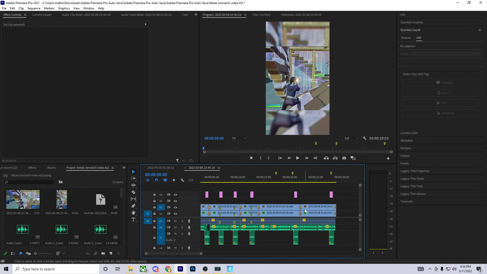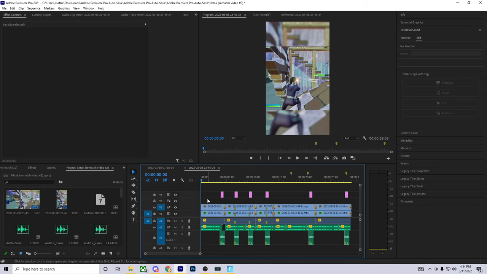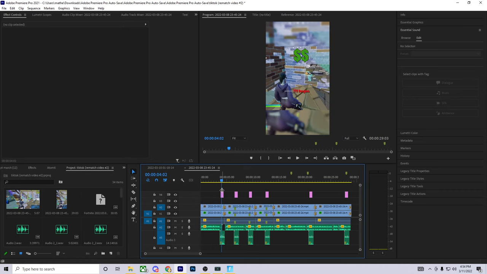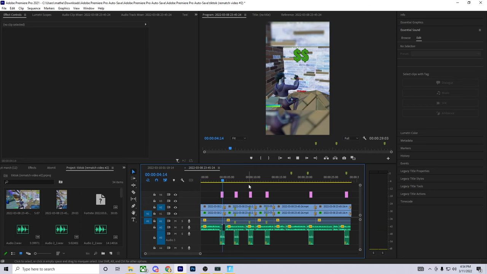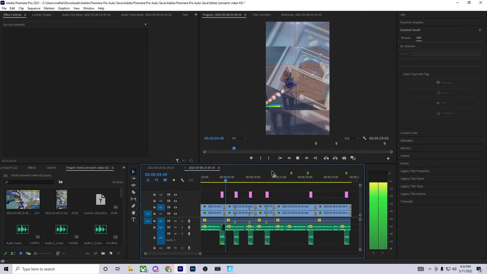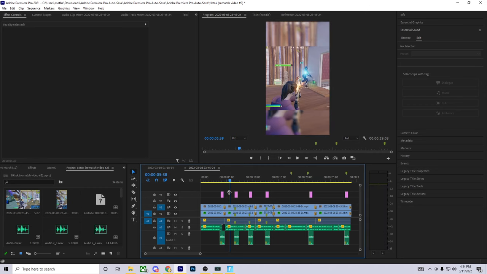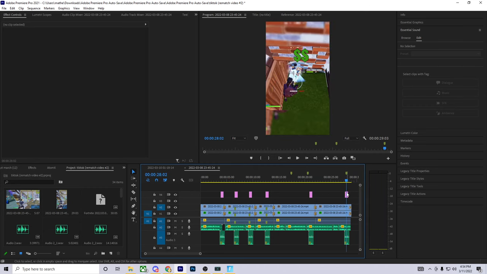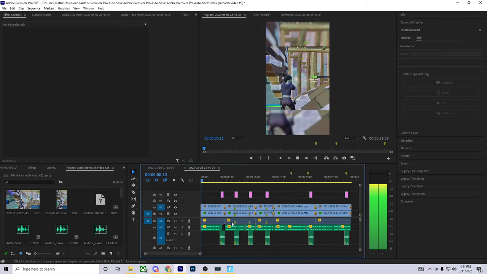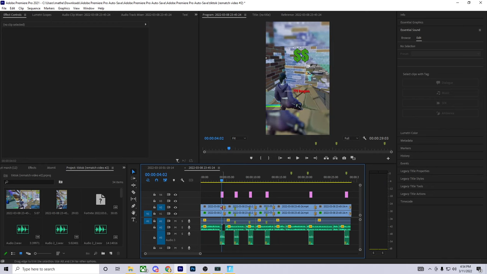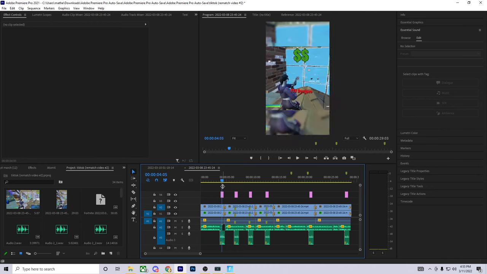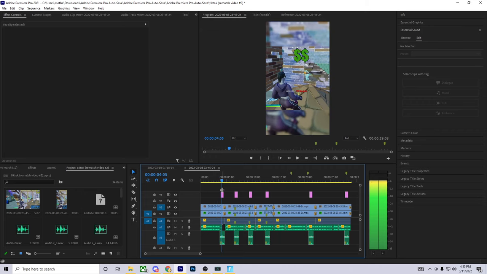Cross dissolve here, here, here, and then a film dissolve at the end. So you're gonna wanna put cross dissolve between two different clips. As you can tell, this clip right here is different from the next clip that it goes into. You see how it fades into another clip? But you wanna put film dissolve at the end of your video so it blacks out like that. So if you have two different clips right after each other, you're gonna wanna throw cross dissolve between them just for a more smooth transition between those two clips.